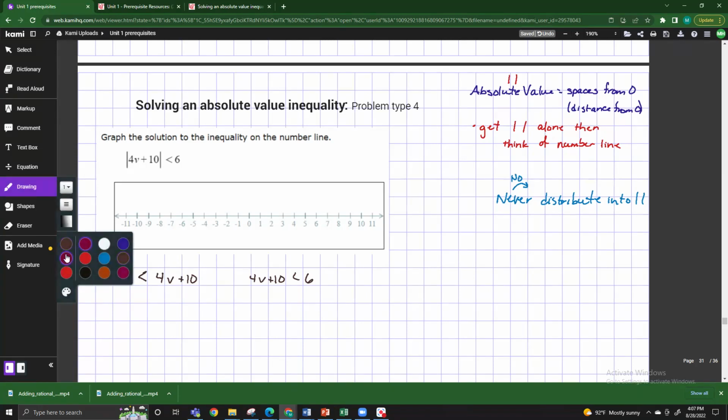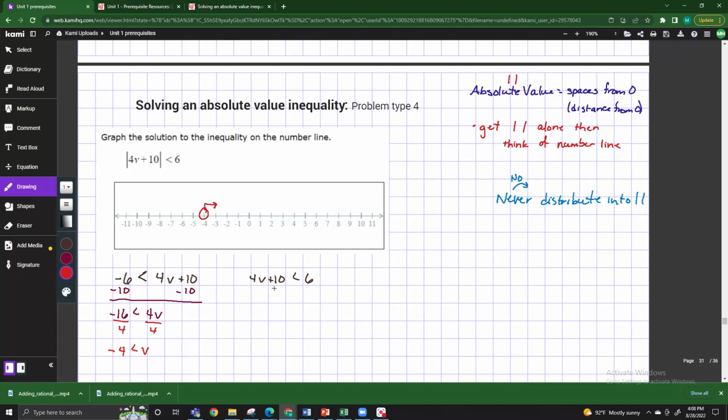I have to solve each one of these to get the letter by itself, so I'm going to subtract 10. All right, so I have -16 is less than 4v. Finishing solving this one, I'm going to divide by 4. Divide by 4, I have -4 is less than v. I don't have to switch any inequalities because I'm not dividing by a negative. So at -4, there is an open circle, and I know my v has to be bigger than that. So it's saying that my -4 is smaller than what my v is. So this is the smallest it's going to be. It's going to go this way.